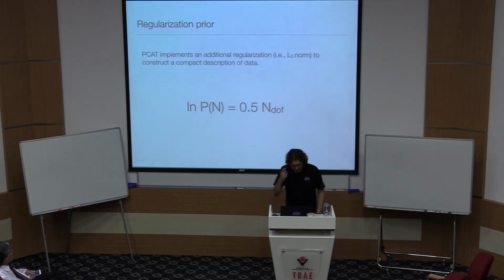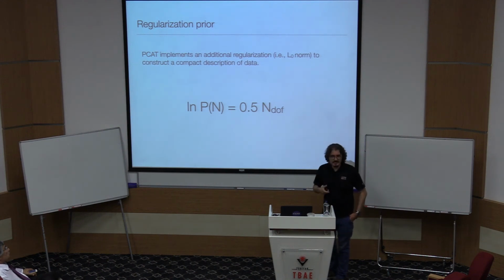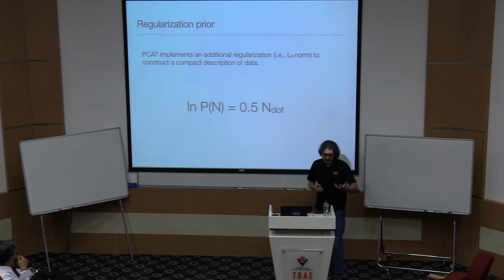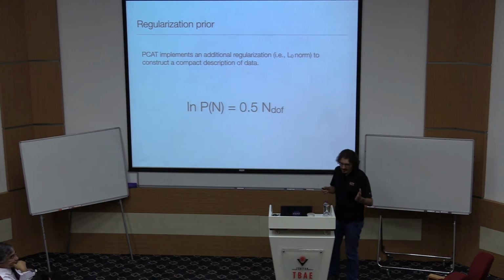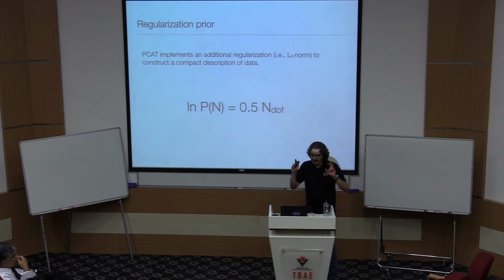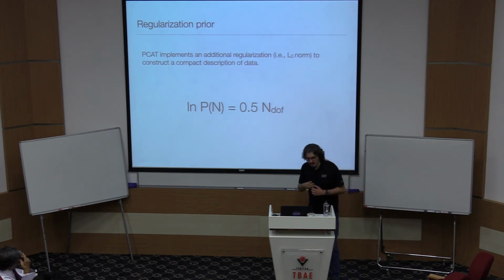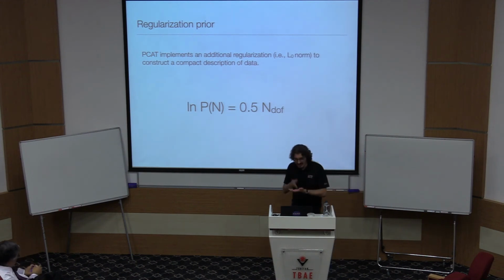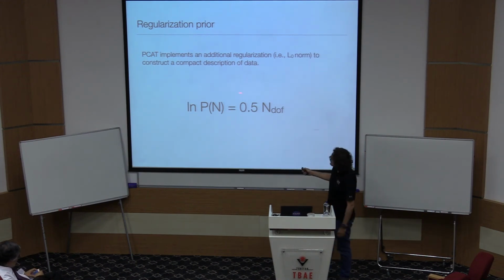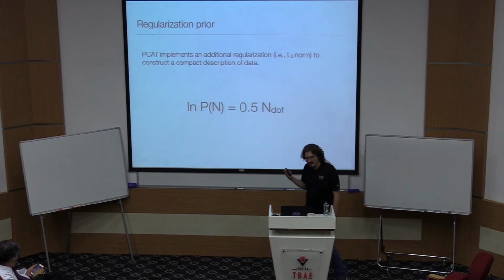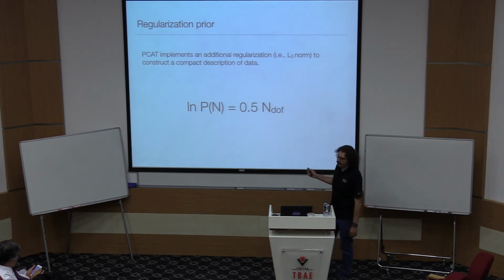Okay, one more thing. So regularization. I think I've mentioned that parsimony is a really important thing in statistics, because if you don't follow parsimony, then you overfit or underfit, in which case you don't have a good model anyways. So either underfitting or overfitting is no good. However, there is some wiggle room about this ideal fitting that I've mentioned. And for a Gaussian problem, the way you obtain that ideal fitting is you penalize your model by chi-squared of unity, or in log likelihood space, half per degree of freedom.